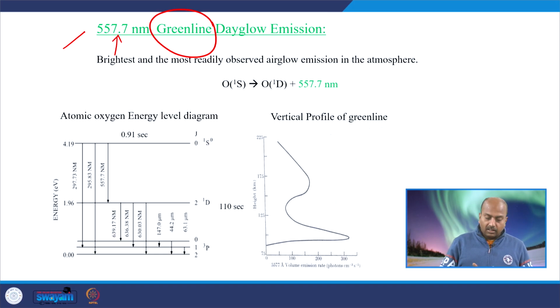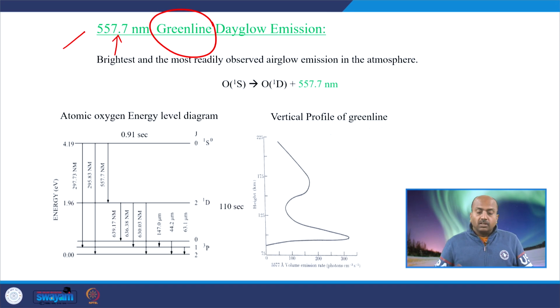Many times NASA releases images taken by the International Space Station from time to time. They are available widely over the internet. You can see them and get a feeling for these airglow emissions that I am talking about. Some of these images may also contain sightings of aurora over the North Pole or the South Pole. You can browse the internet and get a feeling for these visible features, and then you can connect them to the physics that I am talking about, how these things actually work, things like that.